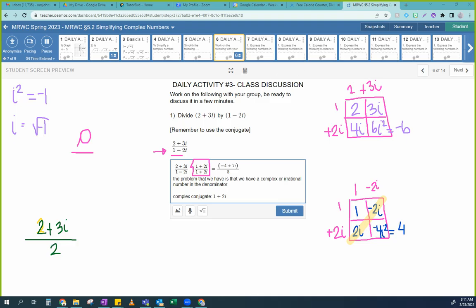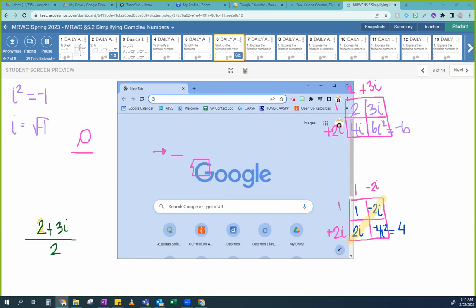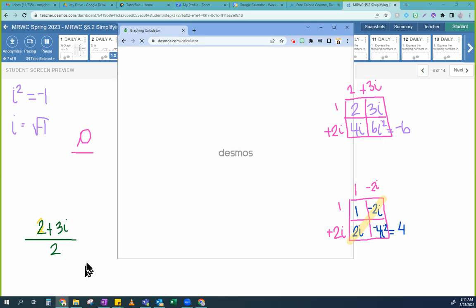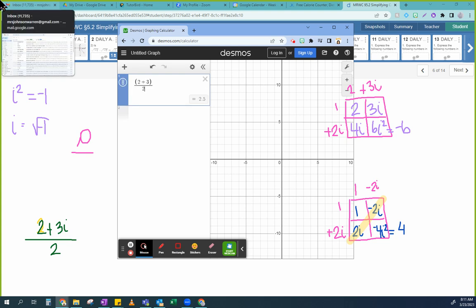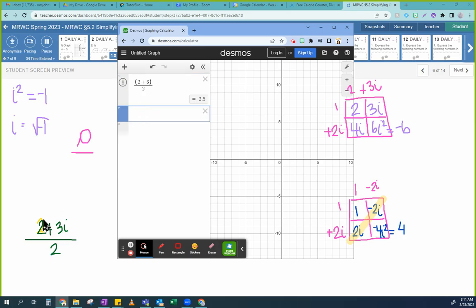For those of you who are like, Ms. Johnson, I'm not really sure if I believe you, check this out. If I pull a calculator over here, now I can't use this with the i's, but realize with me so that you can check your math. I'm going to ignore the i for just a second. So 2 plus 3 in parentheses divided by 2. If you canceled this, you would say 1, right? You would cancel these and it would just be a 1. So you're saying that that's the same as 1 plus 3. Are these two numbers the same? Everyone's like, no, Ms. Johnson.